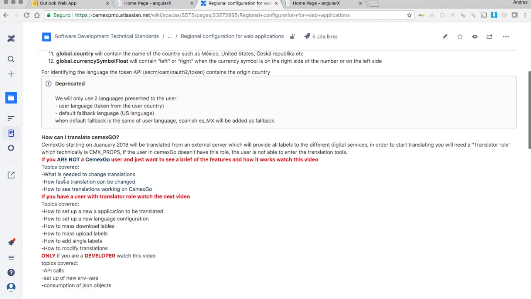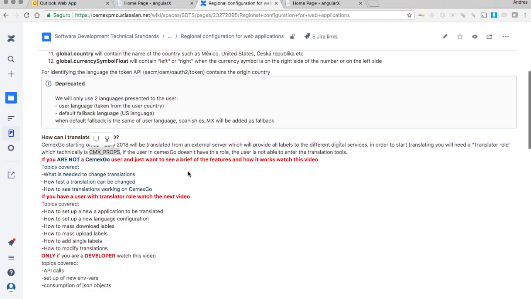So, what is needed for change translations? Well, basically, what any user will need to perform translations is to have a translator role. The tool used for translations uses the same login as all the applications that use a specific login. So whenever the user gets a role, the user needs to make sure that the user was created using the role cemexprops.